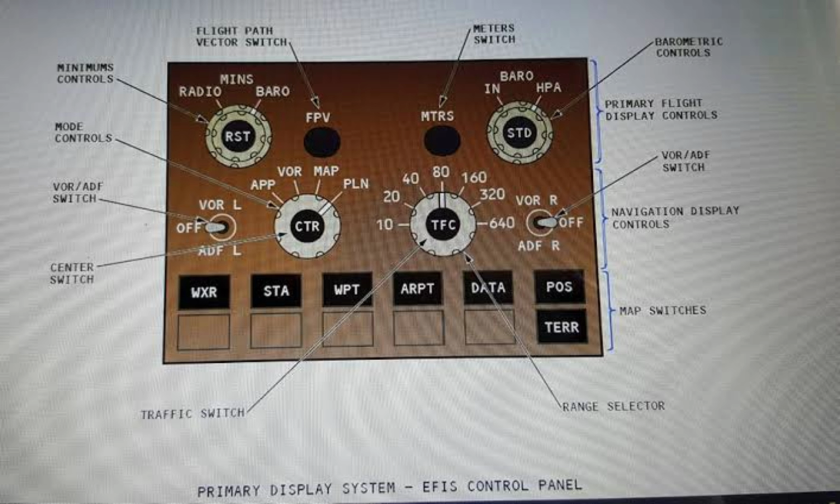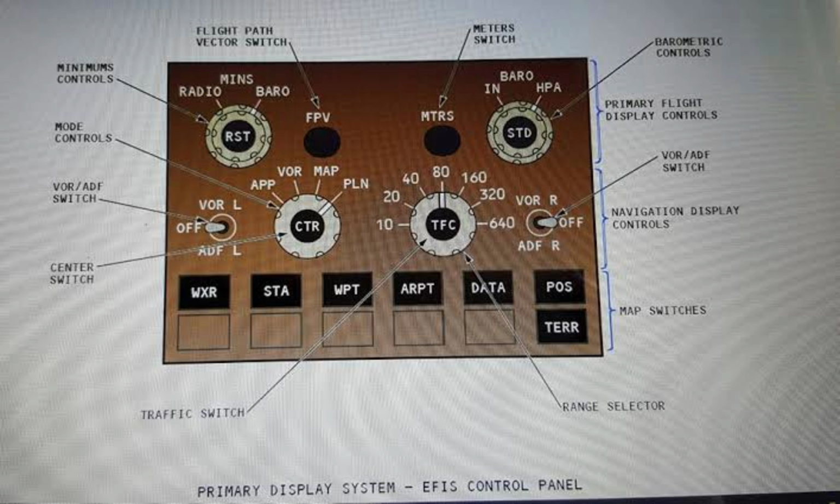So this standard button that you see on the top right side, STD, means standard, that we press when we are climbing, passing through the transition altitude after takeoff to come on to the QNE, that's the standard pressure setting of 1013 hectopascal, and we start reporting our altitude as flight level. Similarly, during descent, when descending passing through the transition level, again we press that STD button to come down to the local QNH of the airport they're intended to land.